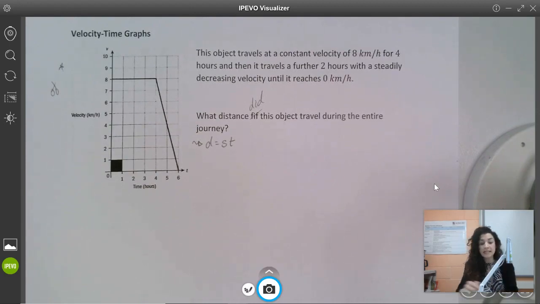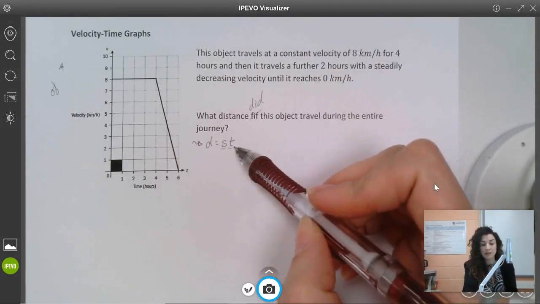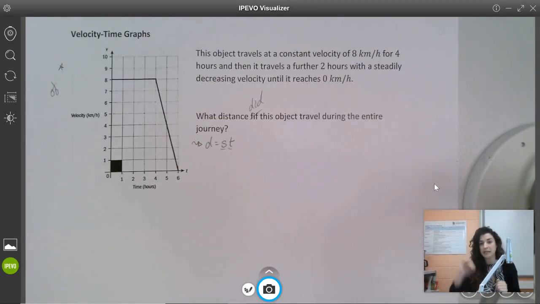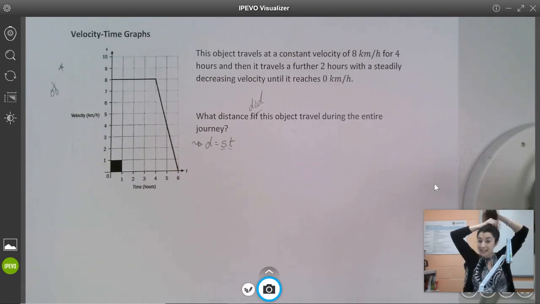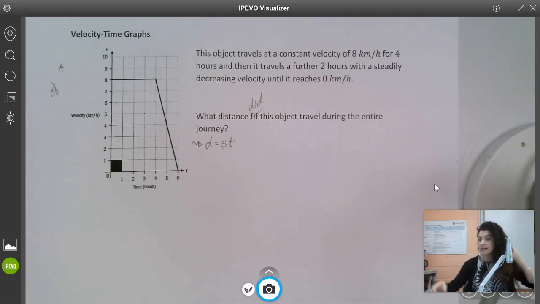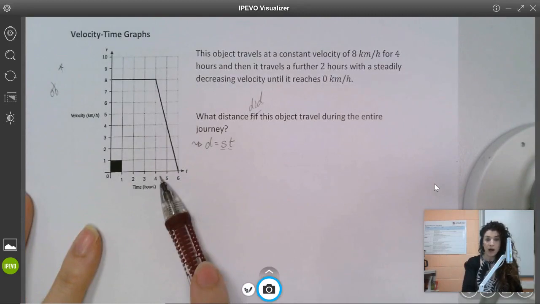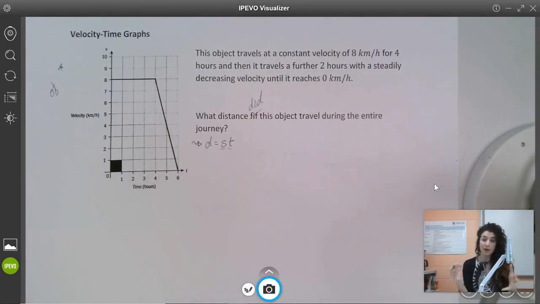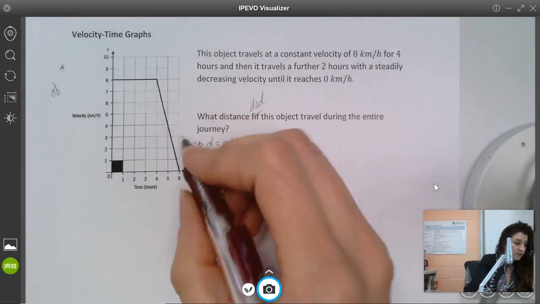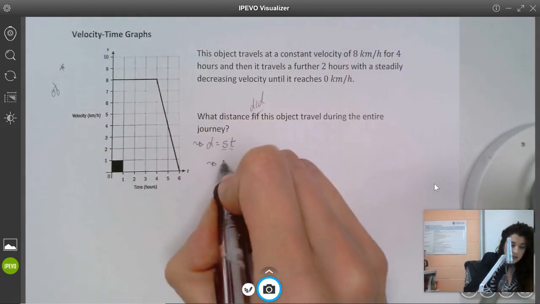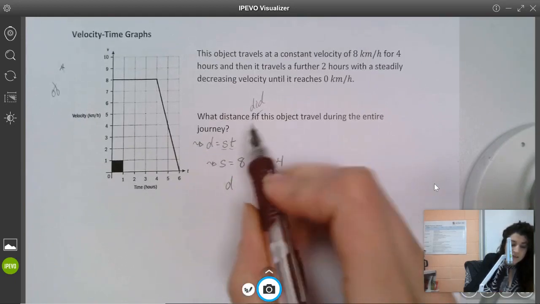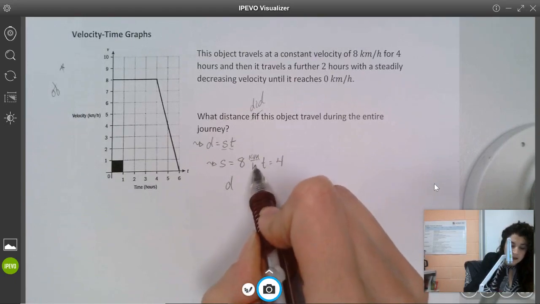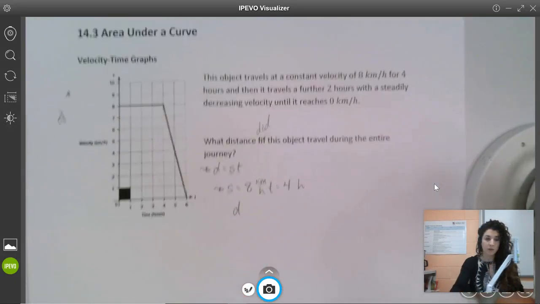that number, it's fantastic as long as we have a constant for your speed and a constant for your time. As long as it is one number for speed and one number for time, it's super easy to solve for that distance. Now we have a part of this graph where your speed is consistent. It is constant. Your speed is 8 kilometers per hour for 4 hours. Okay, so we could find that part of the distance traveled, right? If we wanted to do the first part, it would be, well, speed equals 8 and time equals 4. So then let's keep in units here because that's going to be something that we need to be a little bit more familiar with than we have in the past.